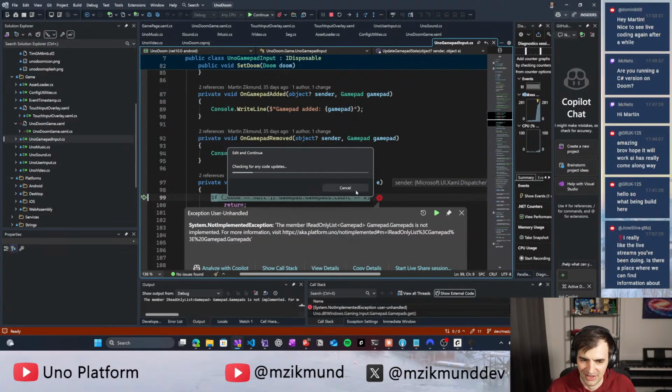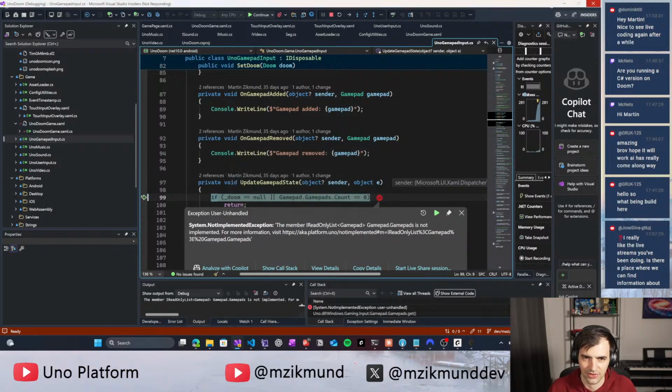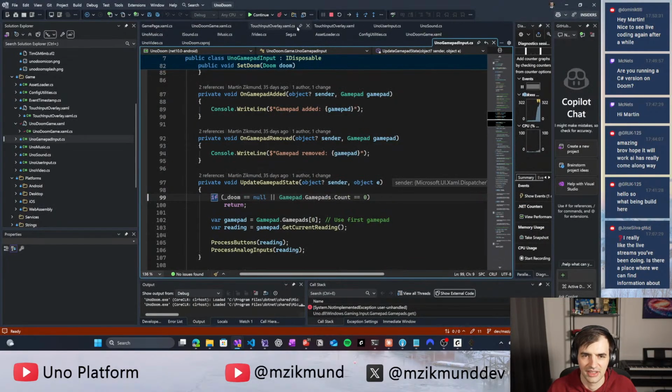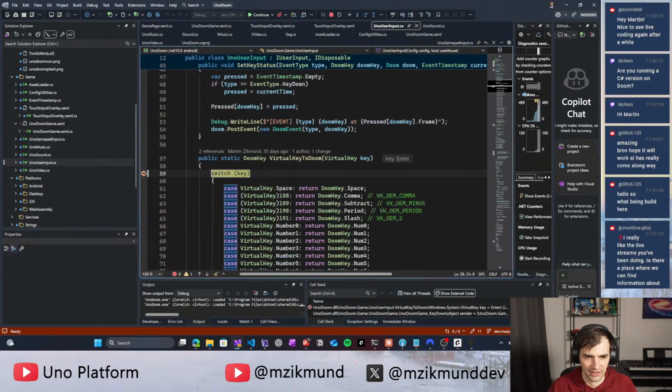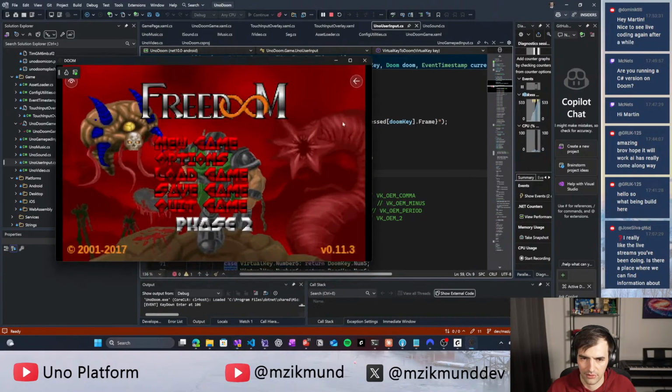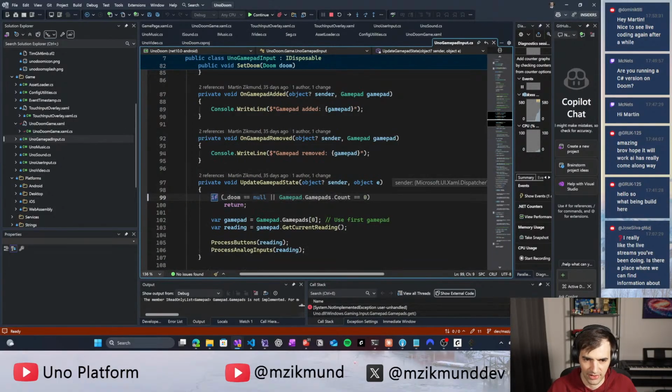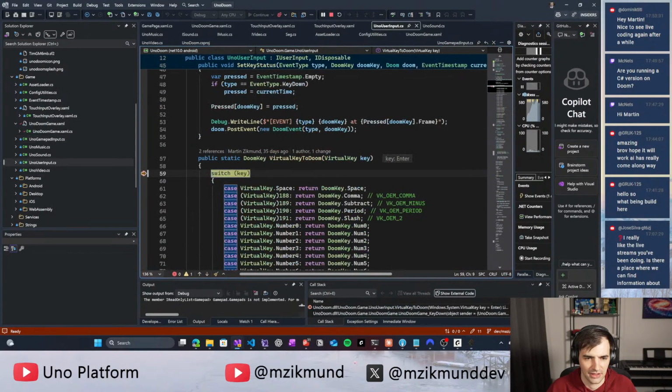It's actually not implemented, so it's throwing the right thing, but we don't need gamepads here. And Visual Studio froze. Oh no. Okay, there we go. I can press the enter key and it is being handled, so that confirms that the initial launch works. And now if we exit the game and start again, you get the same exception, but the enter key now works, so that should be okay.